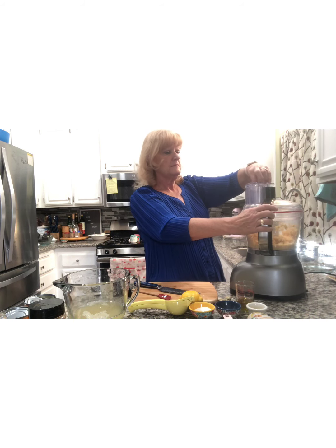Now we've done guacamole and we've done hummus — you tell me which one you like the best. I like them both the same. I love them both with chips, I love them both with pita. I really tend to gravitate towards the hummus just because it has the protein and the fiber. But don't take away from avocado — it has the good fat, lots of vitamins, and all the other stuff we put in there like the tomatoes and cilantro. Cilantro is supposed to help cleanse your liver. They're both good for you.